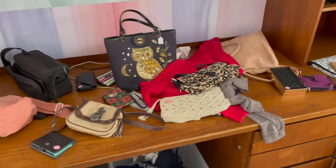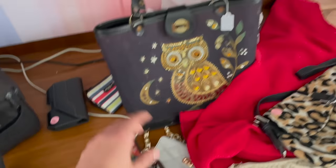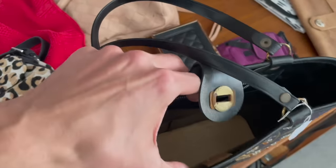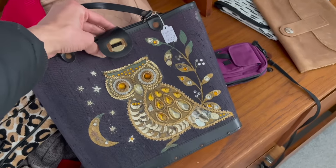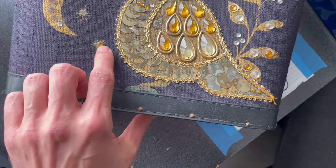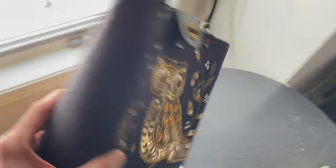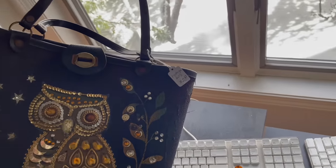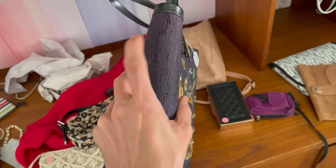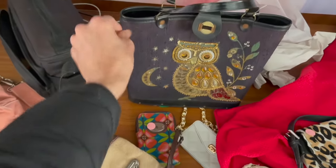I went into the basement — there was absolutely no lights on. I used my flashlight so I didn't film. I'm not really seeing too much. Prices are a little high. It's a Fossil — look at this, 1960s. I like that a lot. It does have a little bit of rust and some parts are missing, but this is older. Little tiny crack and there's no brand name on it. I'm gonna see if they'll go lower. It's an owl bag — but with the condition issues, I don't think I can. Leave it.